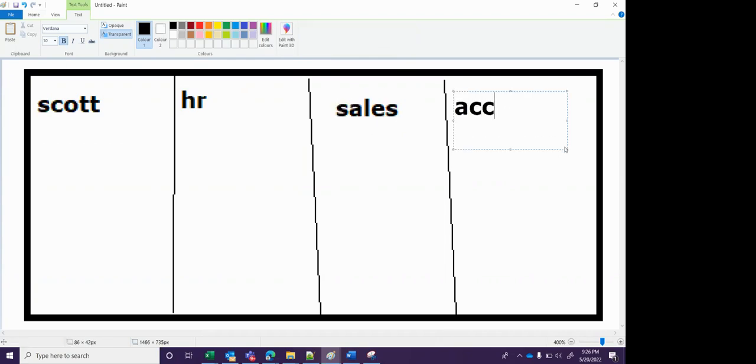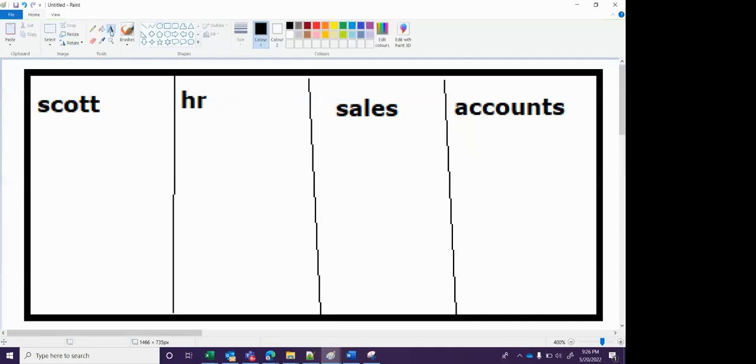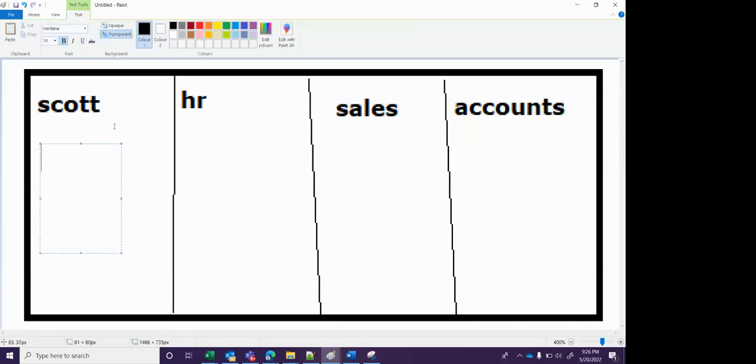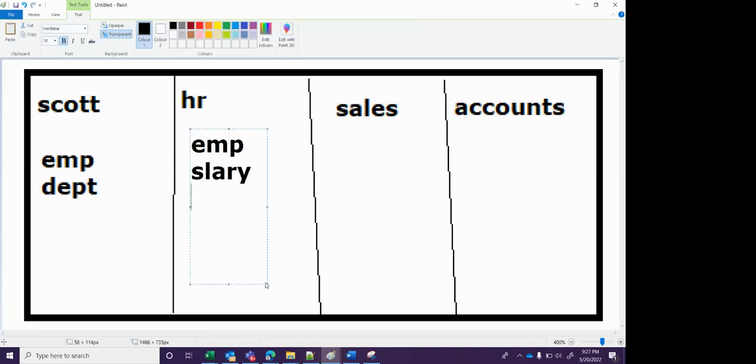Each user or schema can have its own tables. Scott will have an EMP table and a department table. HR will have many more: employee table, salary table, job data, location data. Sales will have data related to sales.